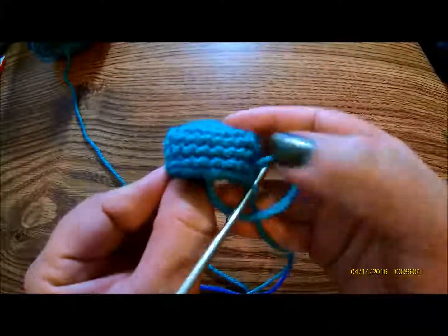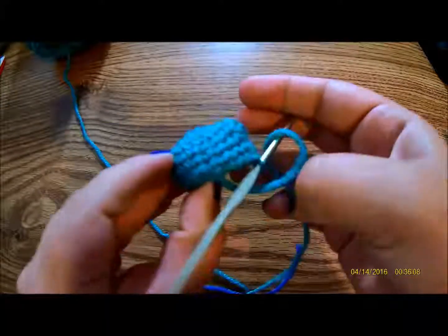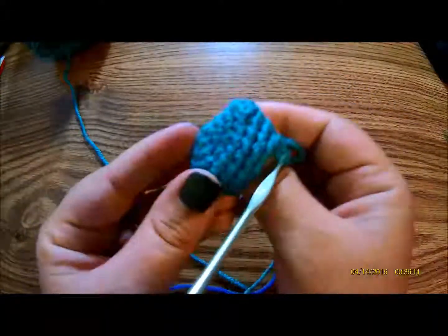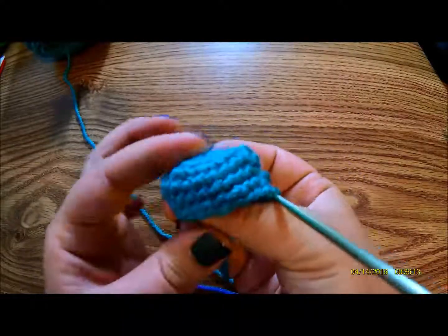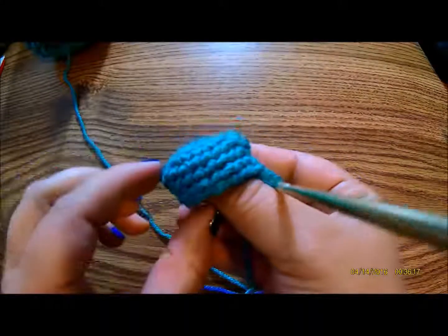Okay, so his little head is really starting to form. You can pop these ears out even more as you go along. And once we stuff the head as well, we can really pop the ears out, kind of make them stand out a little more.